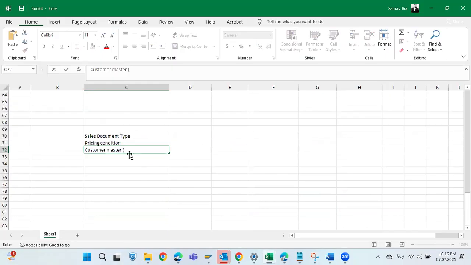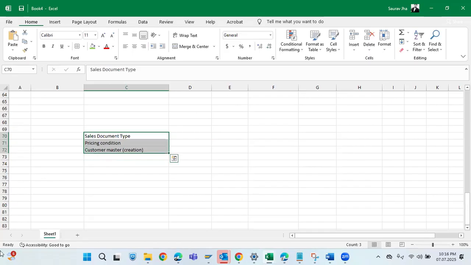We already had a session on the customer master. Again, I will show you the customer master creation, pricing condition, document type. These three things we will learn tomorrow.